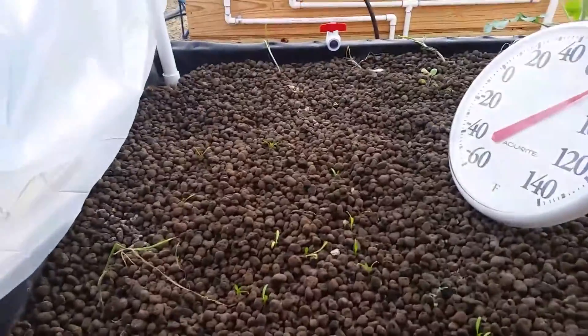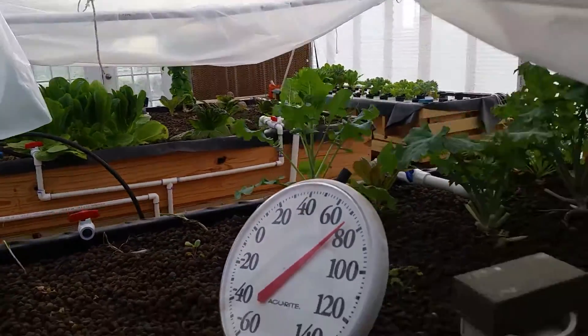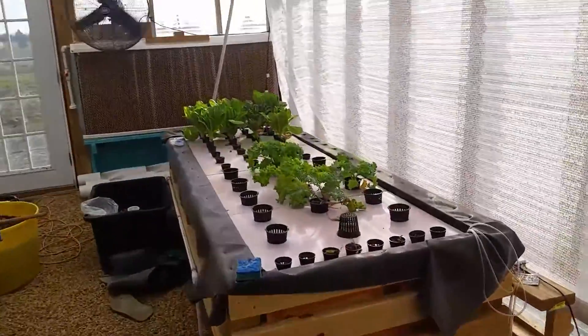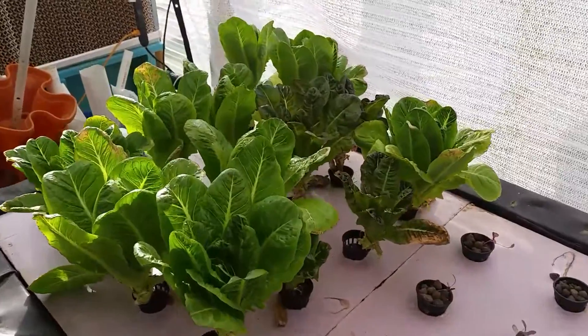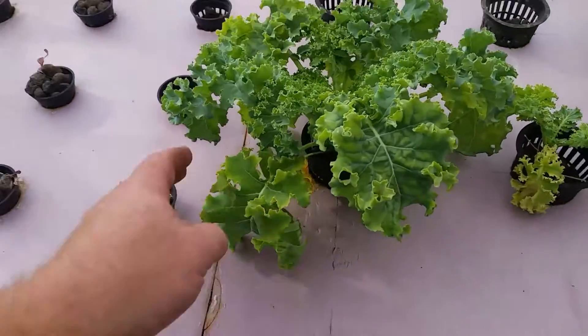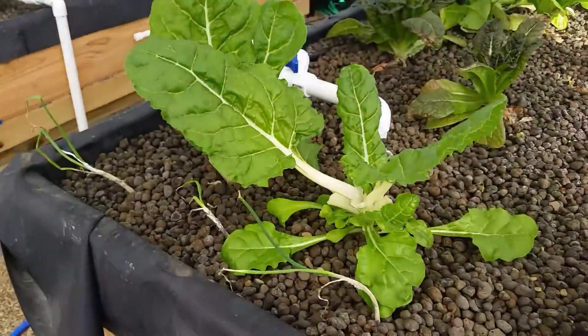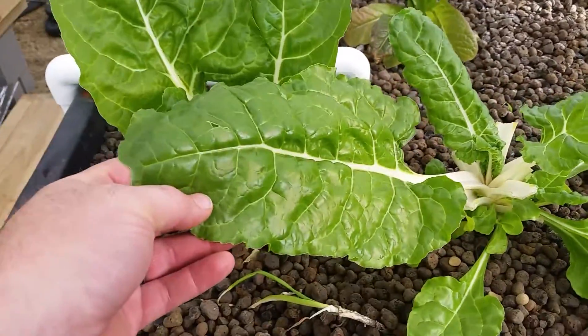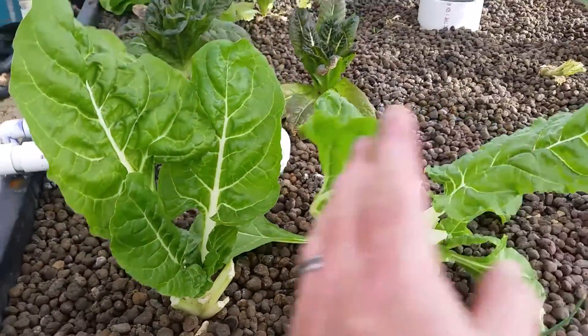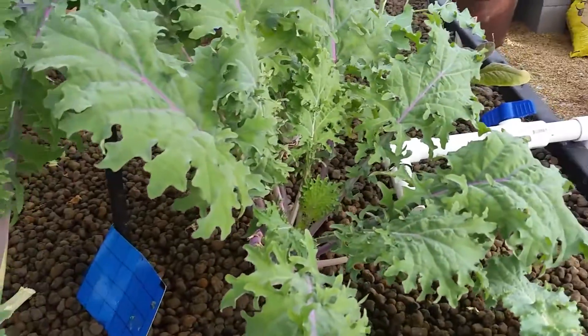We've got enough to do about 500 gallons. The seedlings have already kind of started, and we've got some lettuce growing over there, but our fish died off so they're looking pretty pathetic — got some tip burn, just not looking good. The kale is yellowing, just not getting enough nutrition. Swiss chard is still alive — wife really went to town on that — doesn't look terrible, but everything is kind of lacking nutrition.